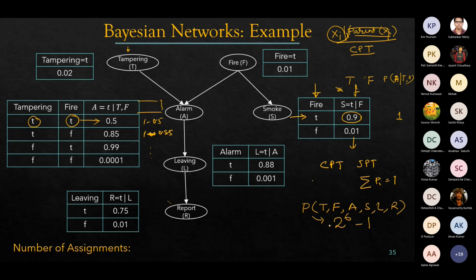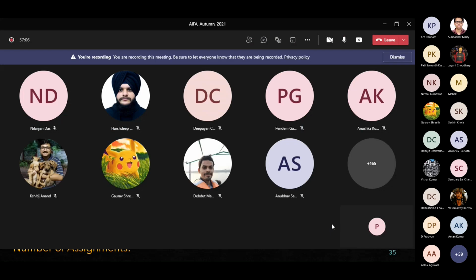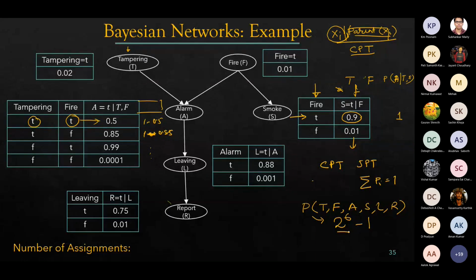Precisely. Do you agree? Hello? Sir, I'm not able to understand why. Oh, okay. So these individual probability values will be adding up to 1, right? Yes, sir. Now you get it? Okay, so tell me who hasn't got it, this exact number of assignments.